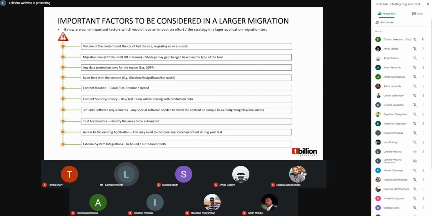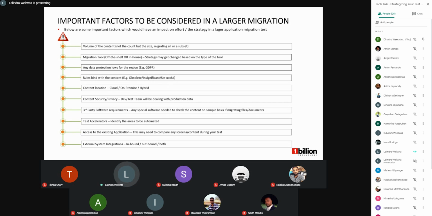Especially this is important for the development teams and also the project managers if we are creating a proper project plan. The next point is that in these types of projects, sometimes we may have to use migration tools. In that case, we need to check whether we are going with an off-the-shelf tool or building an in-house tool, right?